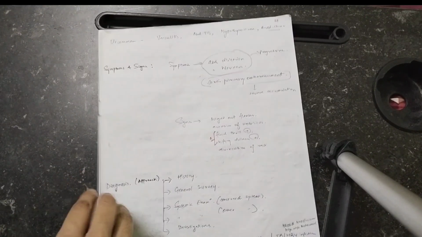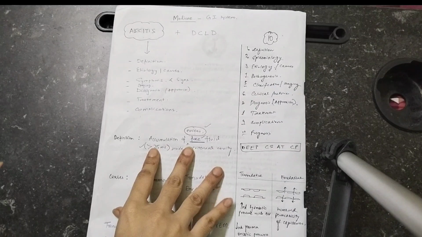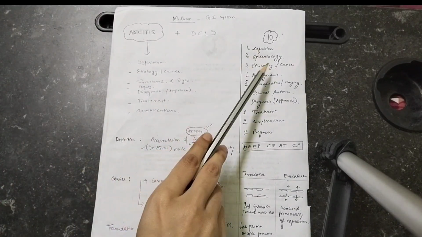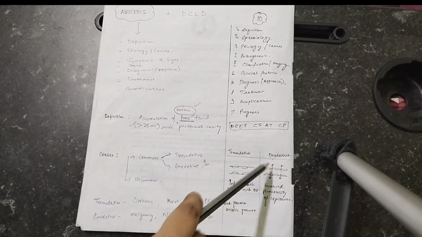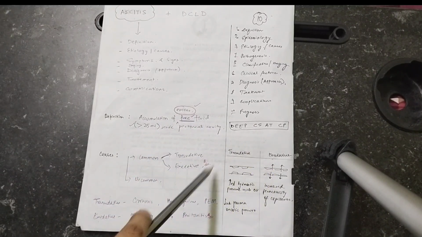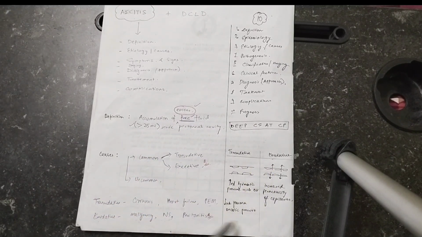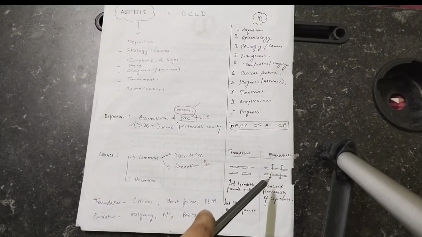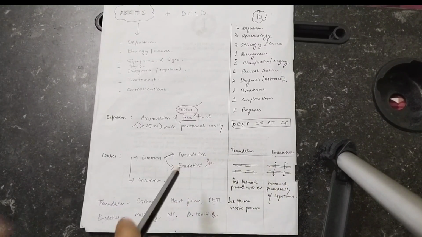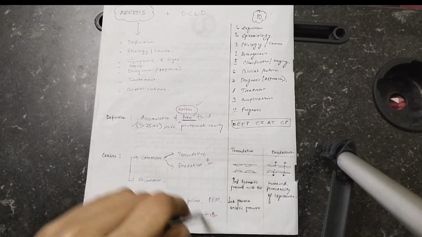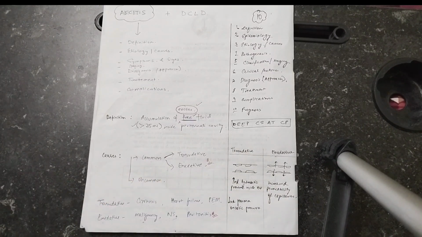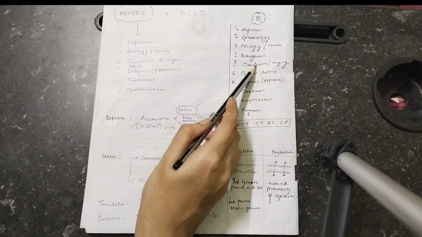Okay, now causes done. Pathogenesis. So this is basically our pathogenesis. The transudative and the exudative thing is a pathogenesis. When there is increase in the hydrostatic pressure of the capillaries, when there is a decrease of the plasma oncotic pressure, and when there is increased permeability of the membranes, all this leads to the accumulation of the fluid in the peritoneal cavity, and that is what causing ascites. So basically in pathogenesis, you can elaborate this point. Now, there is as such no clinical staging or classification of ascites, so I am leaving this point here.